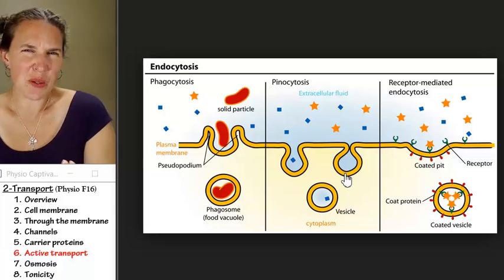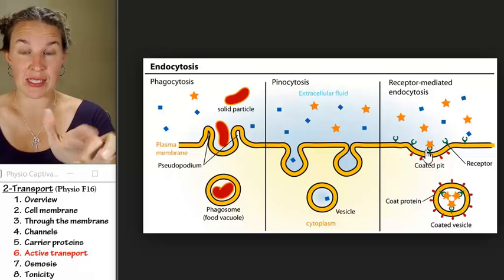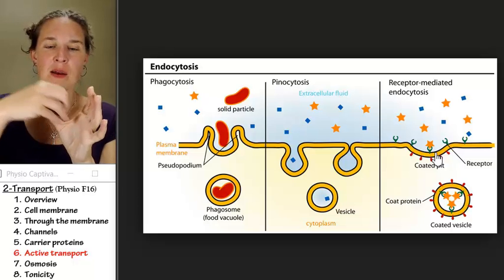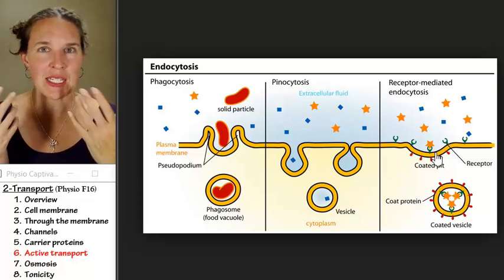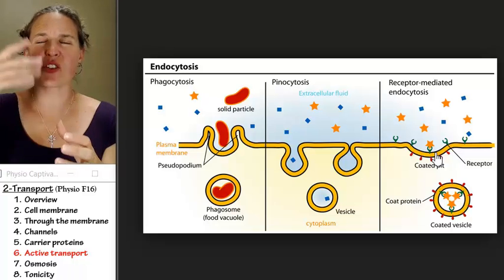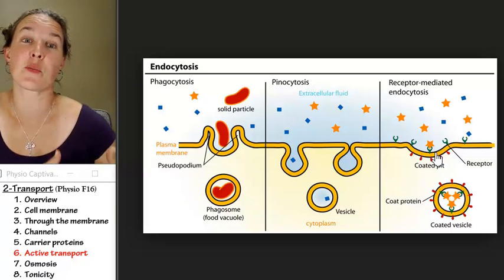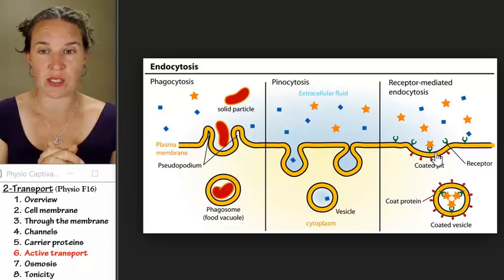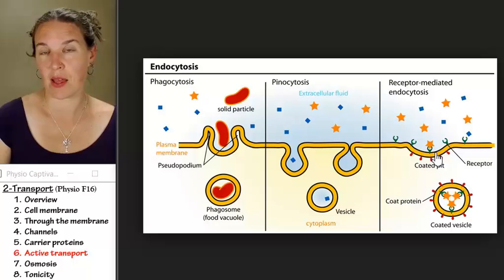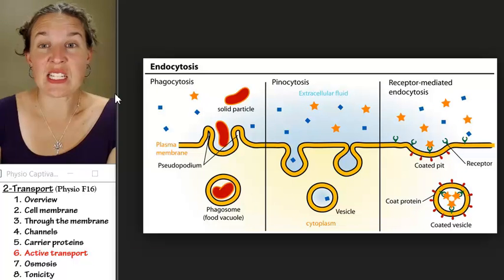You can bring in fluid, awesome, or you can bring in like other things that stick to specific receptors. Sometimes like a bad guy, a bacterium, is going to have a certain receptor that will stick to, or a certain molecule that will stick to a certain receptor, and that initiates the process of endocytosis or phagocytosis, yum-stulization if you like. Okay. Endocytosis bringing stuff into the cell.